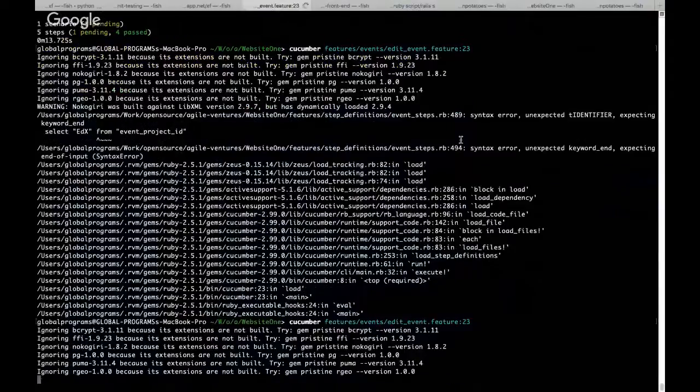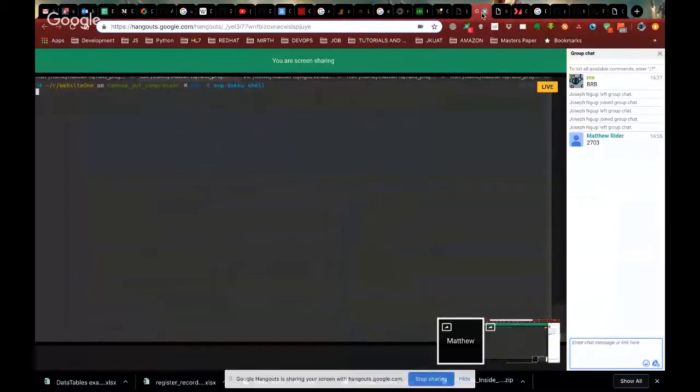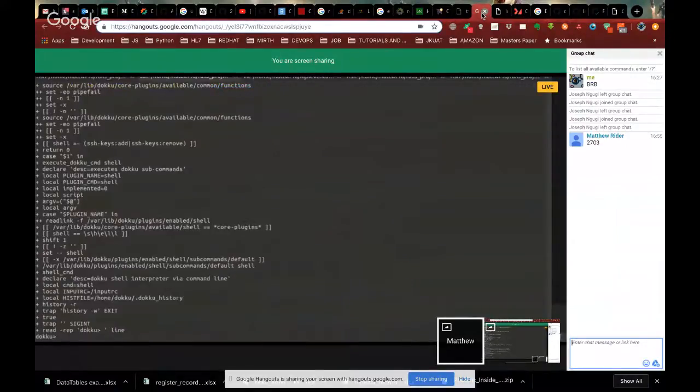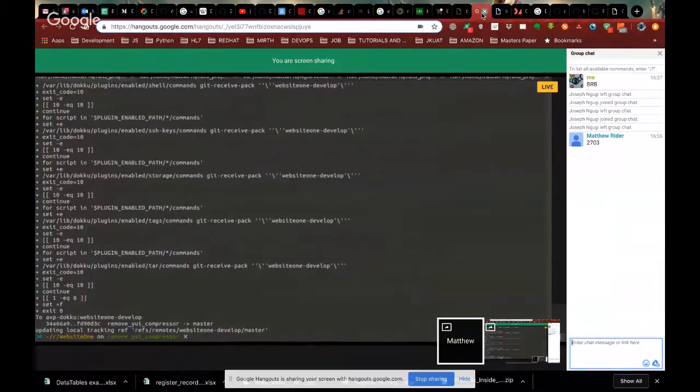And then it's in the post deploy stuff. So then if I do this, and then I do that. Oh, look. Not determine a reasonable value. Refreshing gem list. What's going on here?